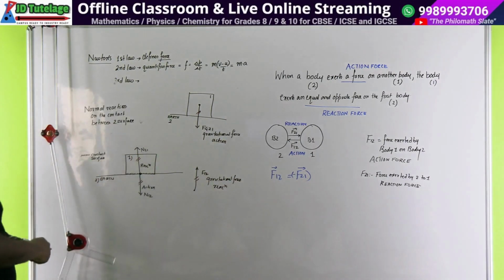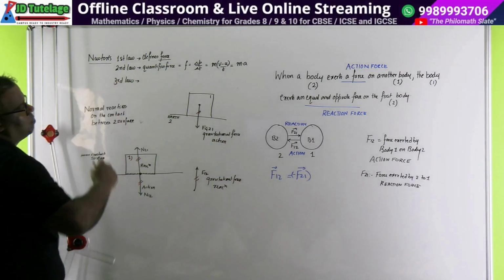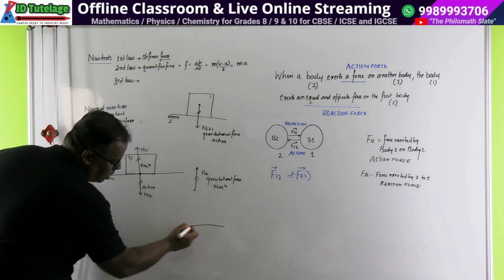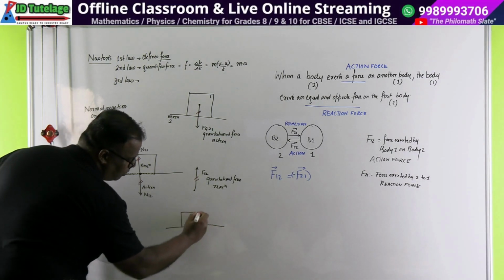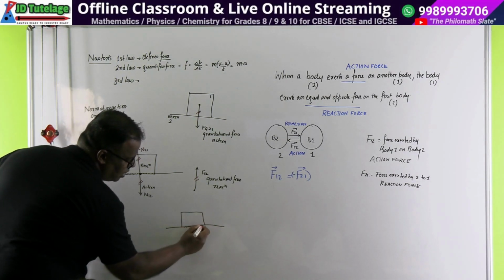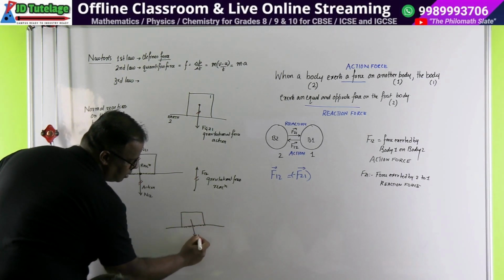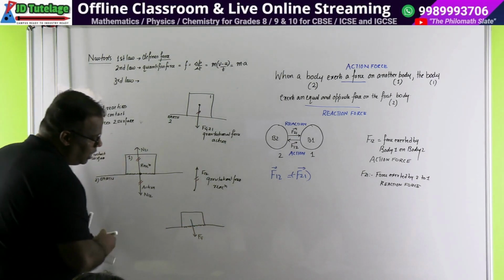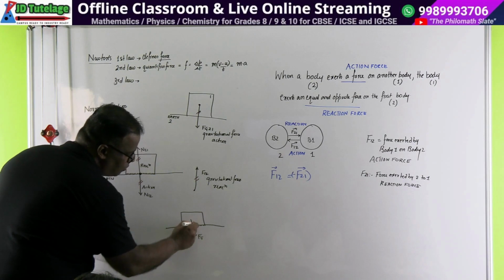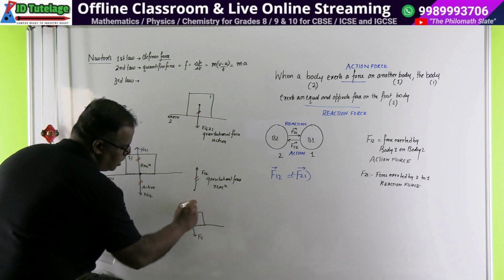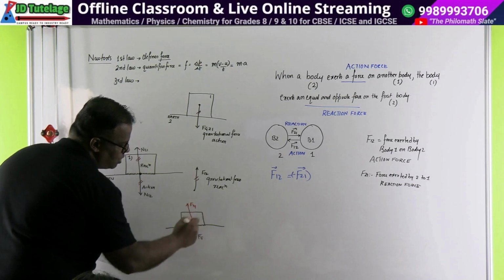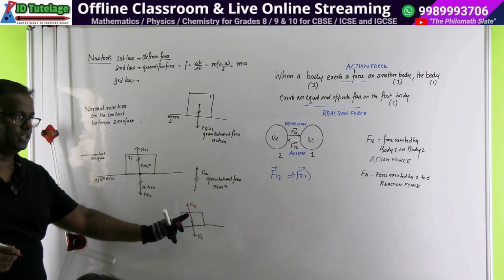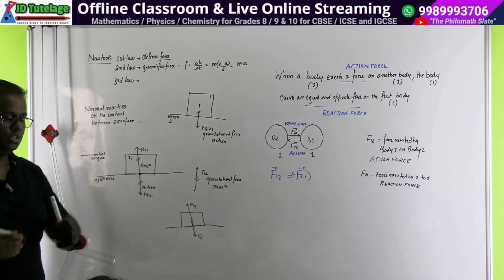Now, how is this diagram shown in books? Usually it is shown in this manner. They will have the ground drawn like this. They will have the body. This is the contact surface. They'll say this is the gravitational force. And mind you, since I'm drawing with a different color, I'm just drawing a little bit offset. But this force arises from the center. They will say it is a normal reaction force, and they'll say the body is at rest on the ground because these two forces are balancing each other. Newton's third law. No, this is not Newton's third law.